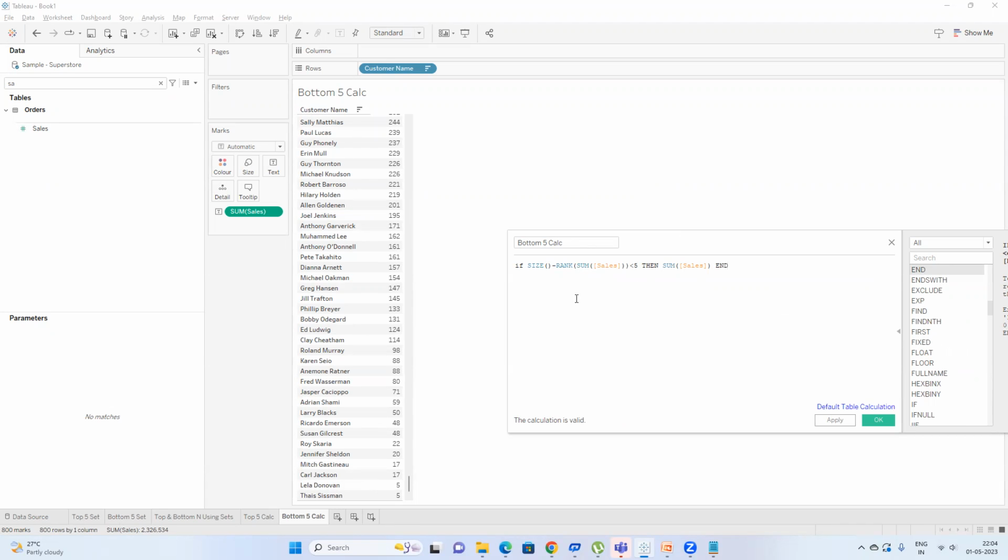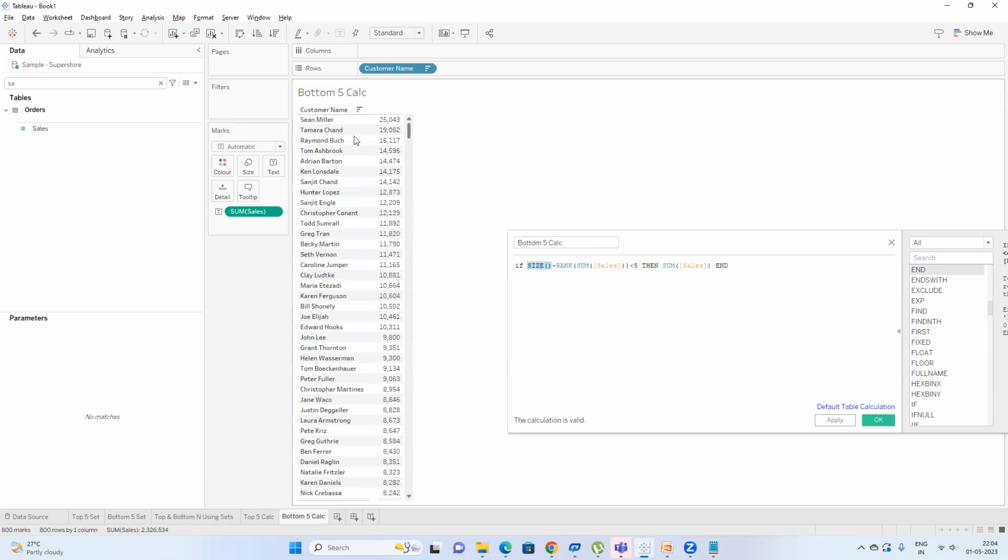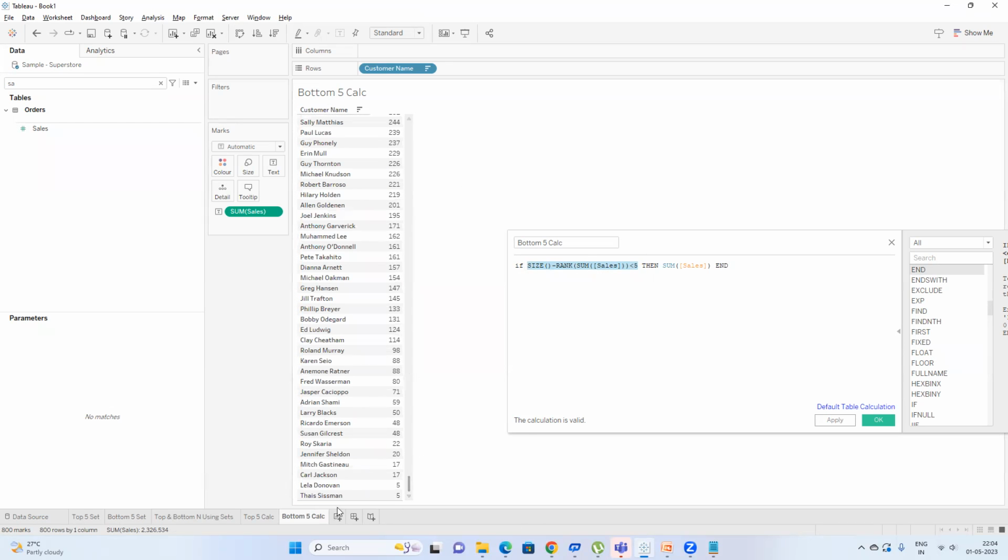What this does is, this is storing 800, and rank of sales will be like 1, 2, 3, 4. Let's say 800 minus 1. That means this condition will not get satisfied. So 800 minus 1 will be 799. This condition will be satisfied for the rows below.